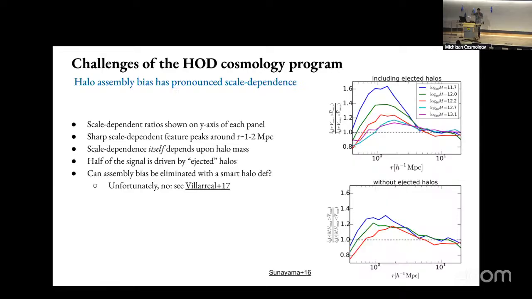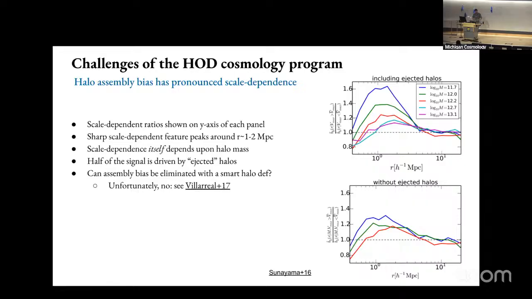You can see that if I include all halos of a given mass in the top panel versus I exclude anything that was an ejected halo, which is to say a halo that temporarily at some point in its past history passed inside the virial radius of another halo and then continued on its way, then you get a significant reduction in the signal. So that's partly the motivation for considering a more relaxed definition of dark matter halo, such that the thing that passed through and then went away is something we should be calling a subhalo anyway. So maybe I should just use a more relaxed definition of the halo to define my boundary.